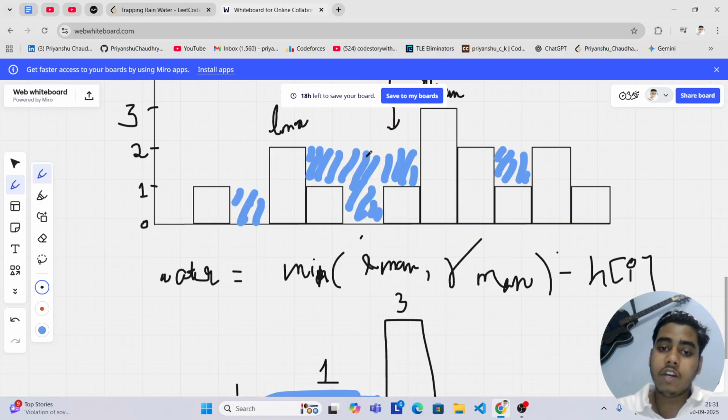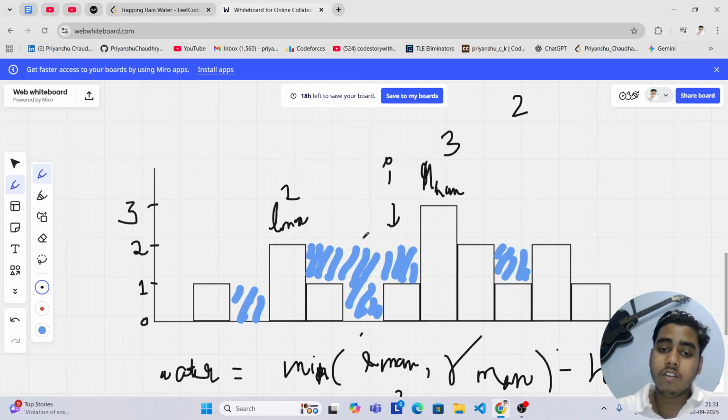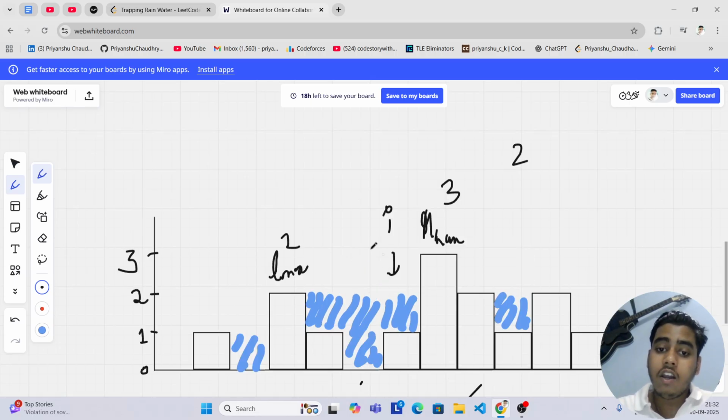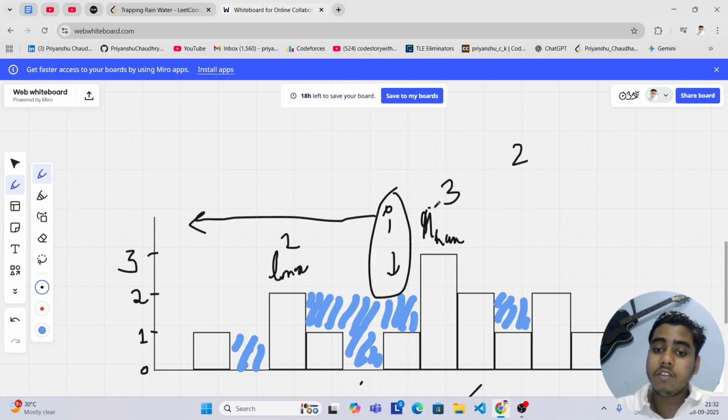So we understood that if we are standing at any ith building, the height is depending on the left max and right max. So we need to know left max and right max. For that, if we are standing here, either we go from here to the leftmost and check which building has the highest height, and go to the right and check which building has the highest height.